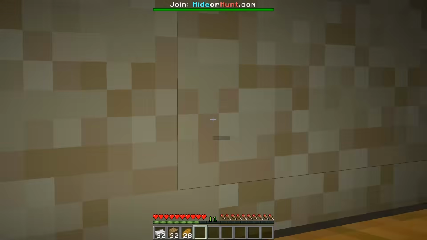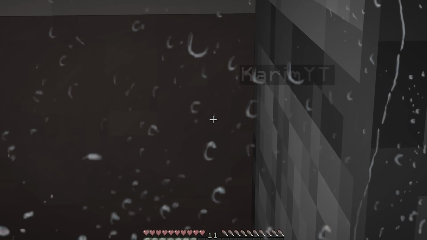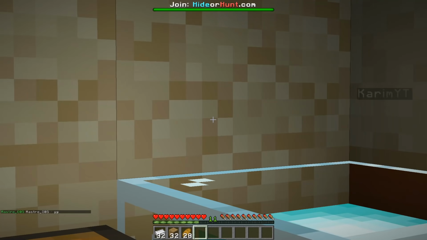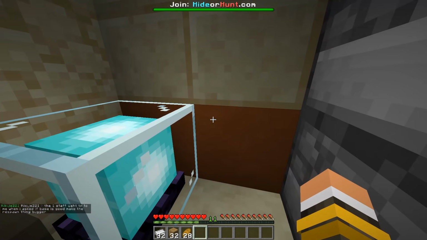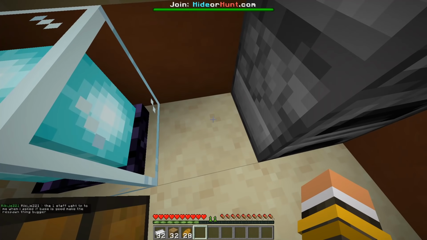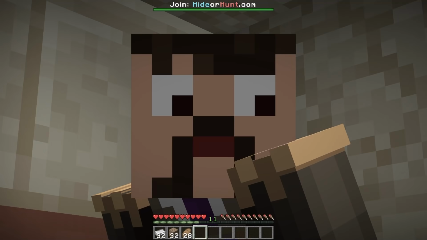Oh, no. There's Krim. I think I'm done for, guys. I think this is over. Stay crouched. Stay crouched. Nezha's here, too. They're fighting. I might be able to grab that gear. Oh, my God. Someone's here. Invisible. I'm definitely being found. Someone's digging the desert temple. It's over for me. These are my last words.